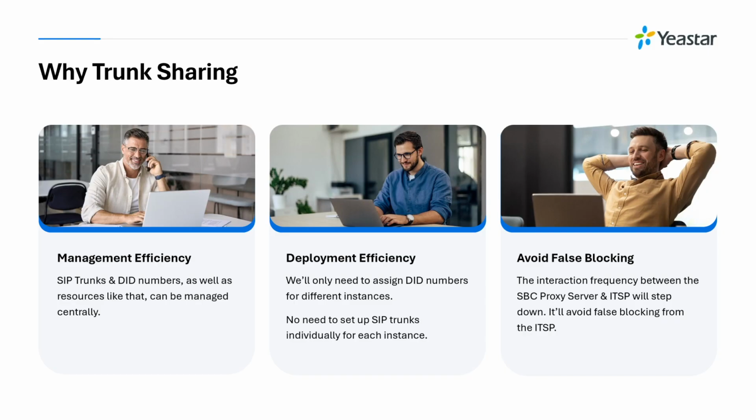And more importantly, this is good for our security, because previously, as I said, all these SIP chunks were connected to the one SBC proxy. So on the service provider's side, they might block the data transmission because it's so suspicious, right? When customers use the PBX to make phone calls, massive data transmissions are sent to the service provider. This is so suspicious that it will absolutely trigger false blocking. With the new solution, we just have one SIP chunk with a whole bunch of DID numbers. That's okay. It will definitely help us avoid false blocking.